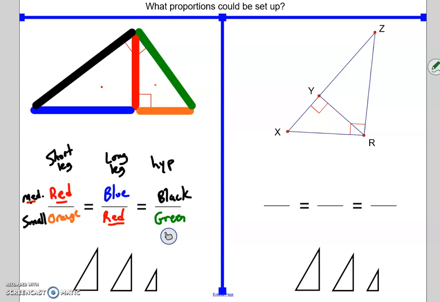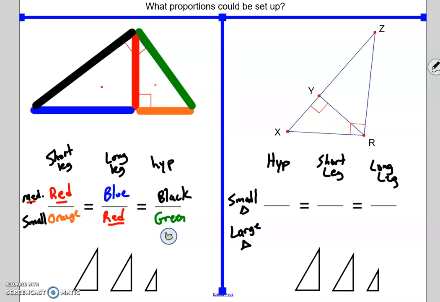And again, I don't have any values in here for you yet, because I just want you to see how this goes together. Let's do the same kind of thing over here in this next triangle on the right. Again, a large right triangle that's been split with an altitude. And we're going to set up the labels for our ratios. Let's compare the small triangle. We'll put a little triangle symbol there. That'll be the numerator, and we're going to compare that to the large triangle in the denominator. And again, we'll have those three sides. It doesn't matter which order you put them. Before I start with the short leg here, I'll start with the hypotenuse. We'll do short leg here, and then we'll do the long leg in our final ratio.